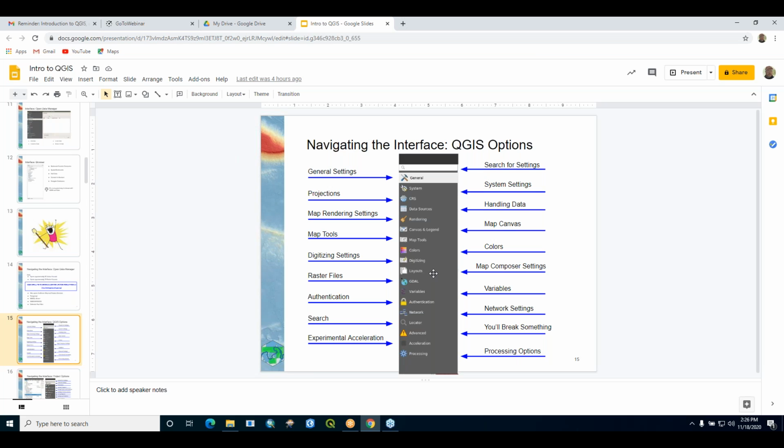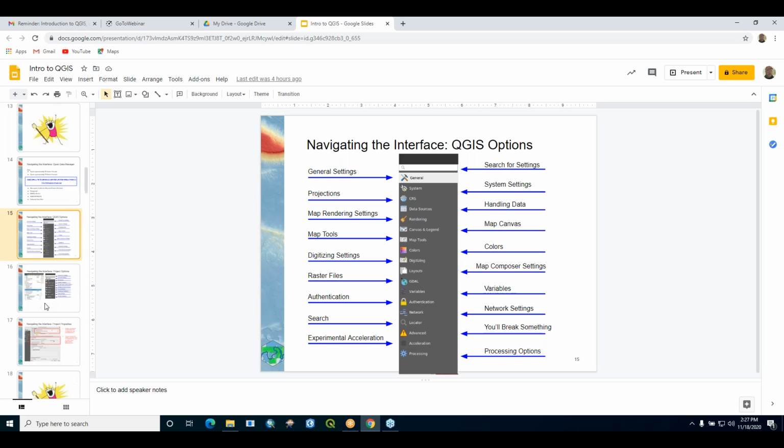Let's go ahead and set it. You can work with your projections. You can change some of your renderings. You can change your select color from yellow to red or blue or whatever color you want it to be. You can set your digitizing snapping preferences in here, and this will follow you no matter what happens in QGIS. You can open and close projects. These settings will stay with you.